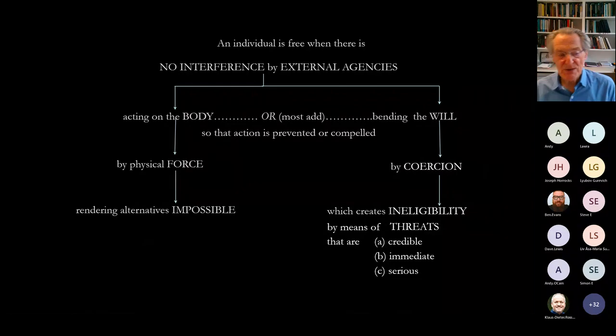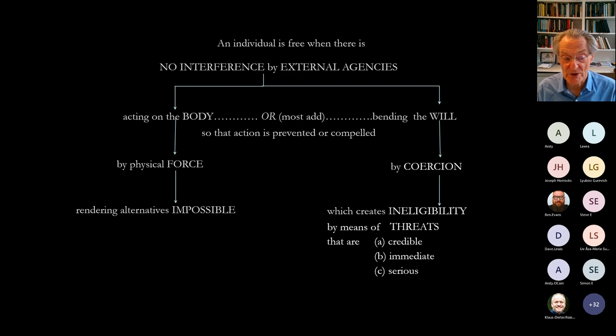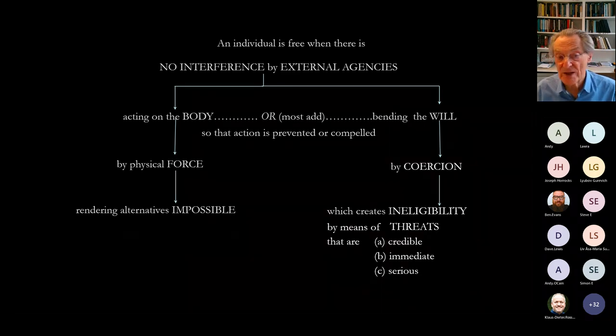Now, is this perhaps the analysis of freedom we want? Well, in Anglophone political thinking, it was widely agreed for some considerable time that the answer is yes. So this lecture would come to a close. And many philosophers still accept the analysis that you're now looking at. For example, here's a really important example. If you look at perhaps the most influential of all modern Anglophone discussions of my theme, namely Isaiah Berlin's essay, Two Concepts of Liberty. The so-called concept of negative liberty for Berlin is exactly what you're looking at. Nothing else. And for Berlin, that is the concept of liberty that you would wish to accept. And so the genealogical line with a vengeance here comes right down into our own time.